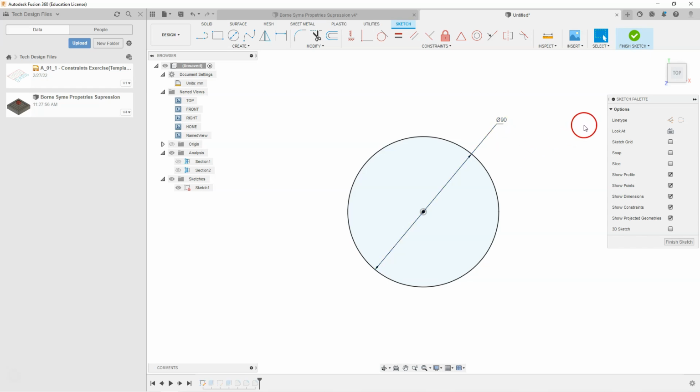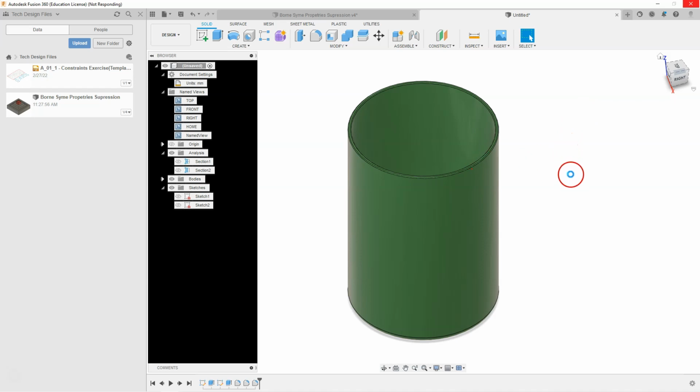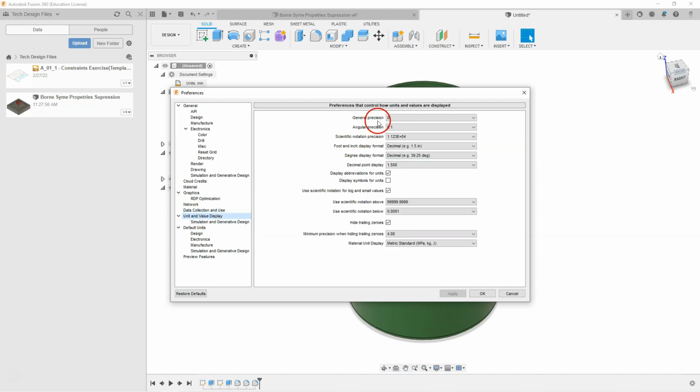So what we would have to do to change that settings is we're going to go up to our profile there and select preferences, and the menu takes a few seconds to pop up, but once that menu pops up, we are going to see lots of preferences that we can change in there, and one of them is unit and value display. So if we click on that, my precision is showing 0 decimal places. So in my case, I want to show maybe 2 decimal places. We can change the precision for angles as well, and there's some other various settings we can change in there. That's all we're interested in for now.